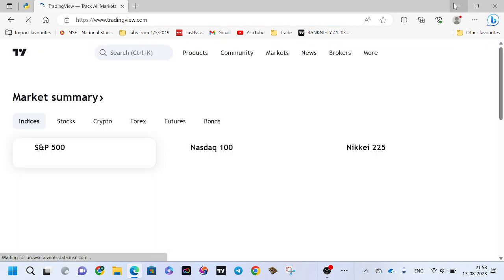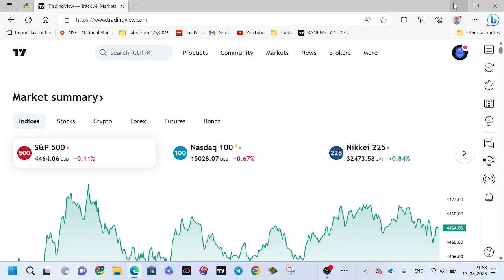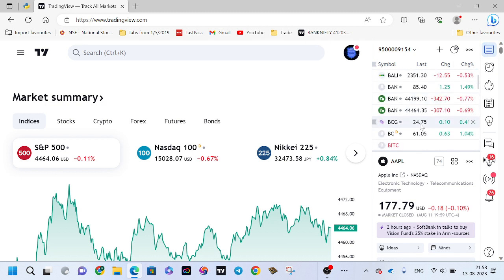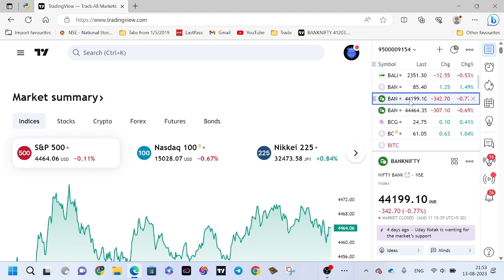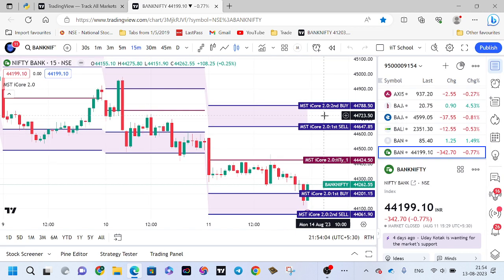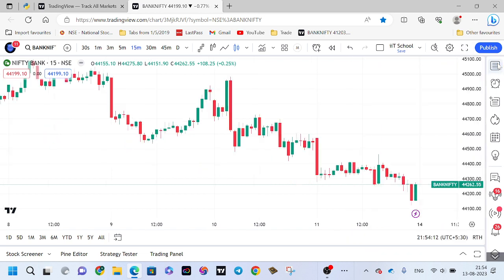We have given a very good update in our indicator MST iCore 2.0 Advanced Trading System, that is ATS, version 13 August 2023. Most of you have asked me what the update is and to please explain how to use it, so I will be explaining the updates given. Later I will tell you how to use them in one-on-one training. Some special tips will be given only to the subscribers, not for everyone.